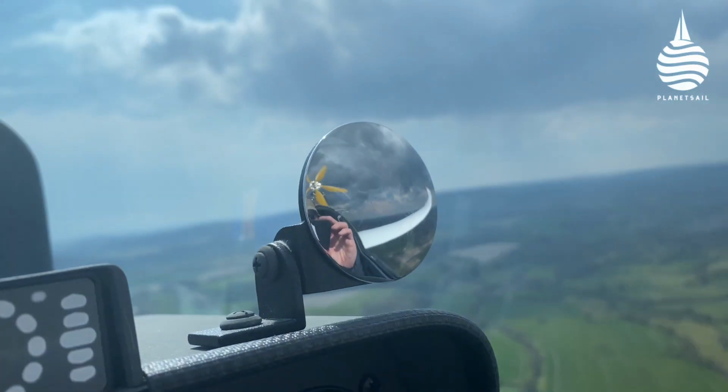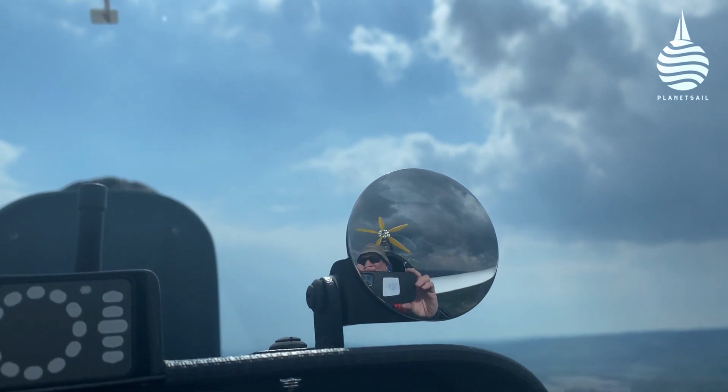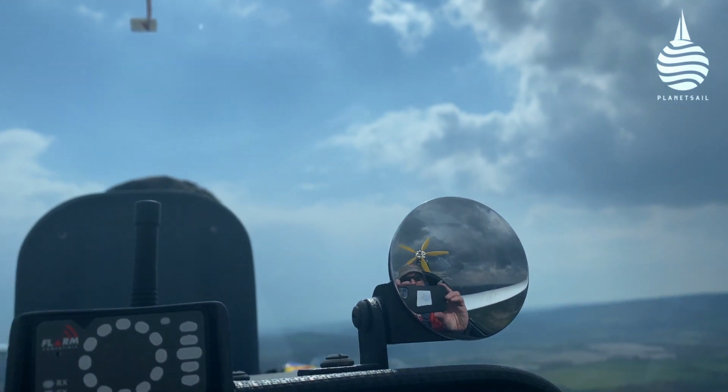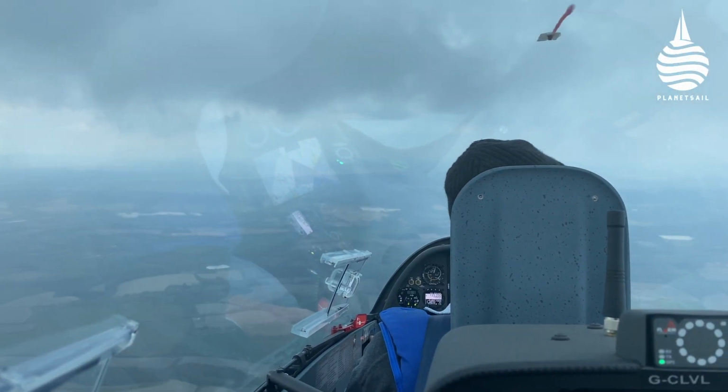And in fact, if I'm honest, we had to fire up the engine. So it got a little bit difficult. And then we just powered up, and now we're going back up north again, because, well, we should be going home really, but the sky looked too good. And we thought, well, we've got another hour left, so let's go and try something else. I might have to do that in a second.